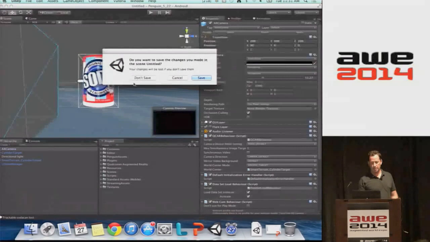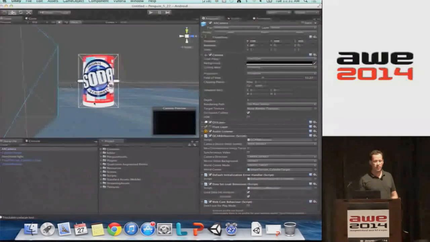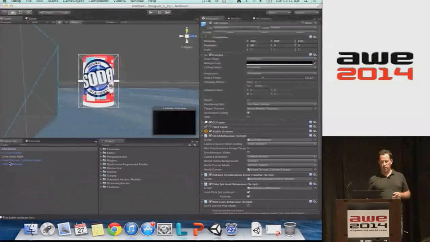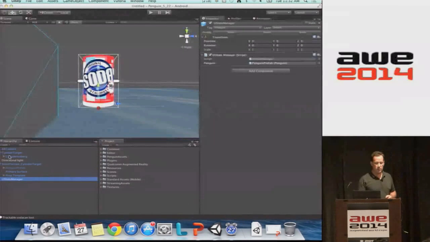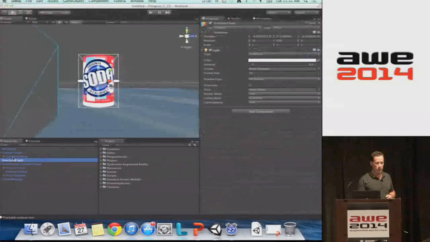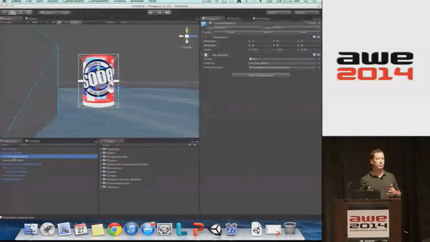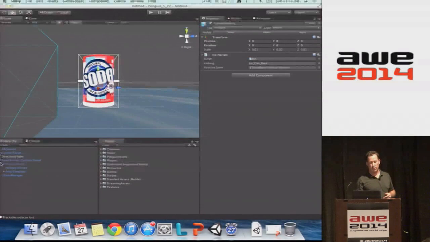I'm going to create a new scene. Oh, let me just back up quickly. This is the inspector. This is your scene view. These are your project contents right here. And this is the hierarchy in the scene. It's sort of like a scene graph, giving you the objects and their relationships. When you open up the hierarchy in Unity, you'll see that certain objects have children. The parent-child relationship typically means the parent object is governing the child in world space, or local space, or the child is inheriting characteristics of the parent. Just as a programming understanding, that's what that's doing. So I'm going to create a new scene.